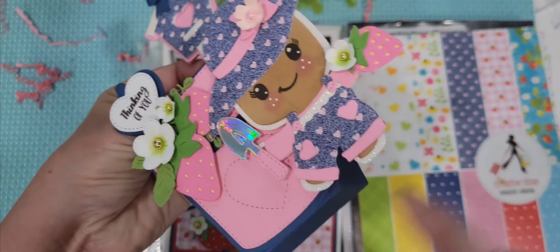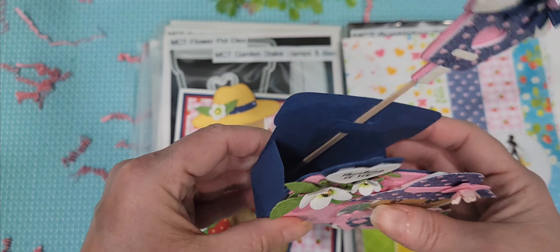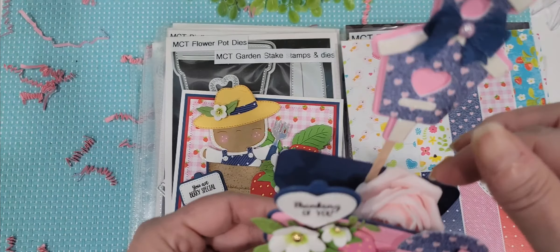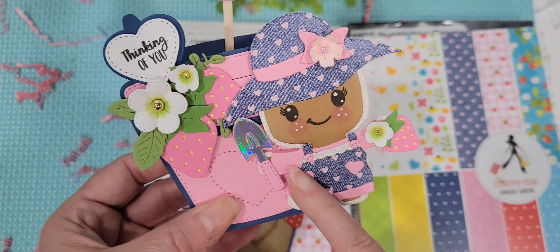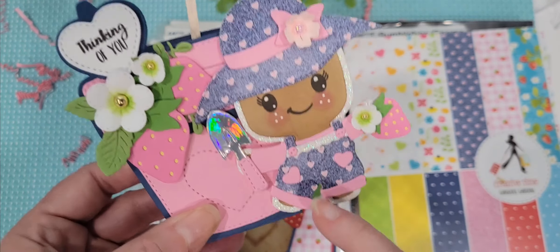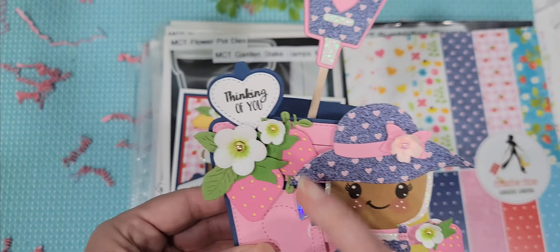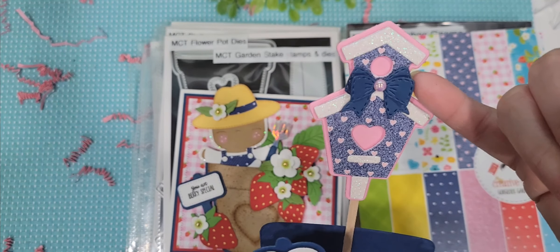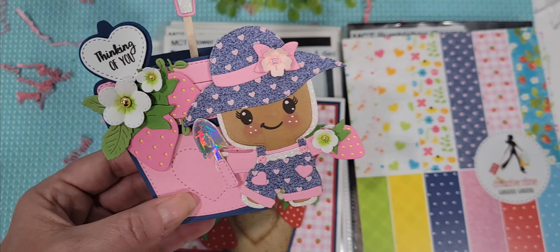Then I did this one — I used that create a treat box piece and turned the flower pot into a little treat container. You could put all kinds of things down in there — I just had some little roses, but you could put actual little treats in there. Then I used the little girl garden pieces. Look at that little layering piece at the top — you can make her look super cute. Again, leaves, flowers, the little stake, the little birdhouse, those tiny little bows. She's holding a little strawberry too — can't stand it, it's so cute.